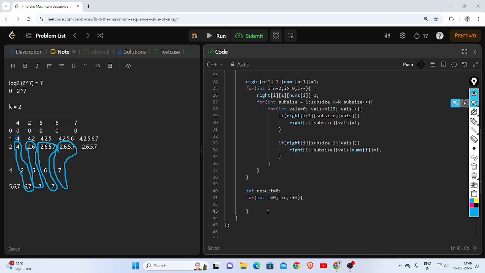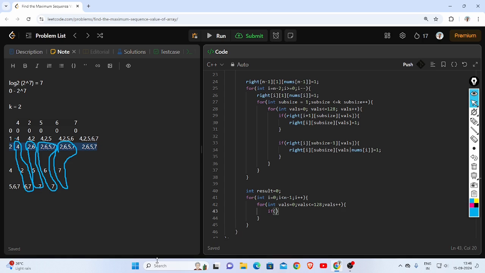So essentially, I'm traversing from 0th index to n minus 1 index. So this will be n minus 1. And for each index, I'm traversing all of its values. For this particular key subsize, I'm traversing all of its values. So values will be from 0 till 128, values plus plus.